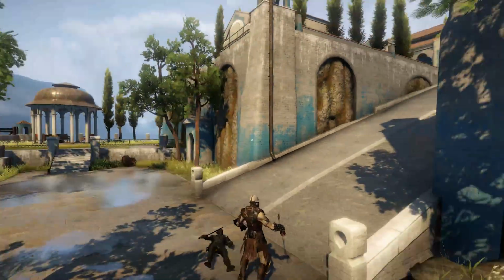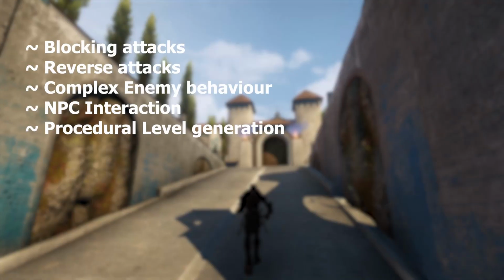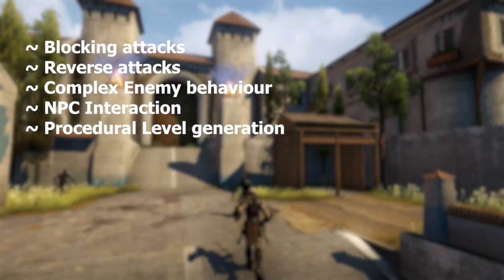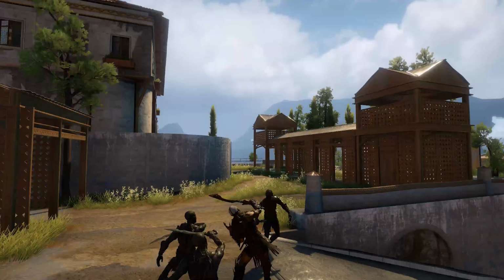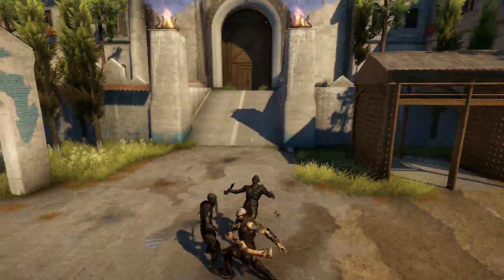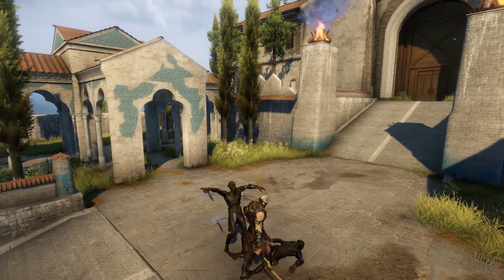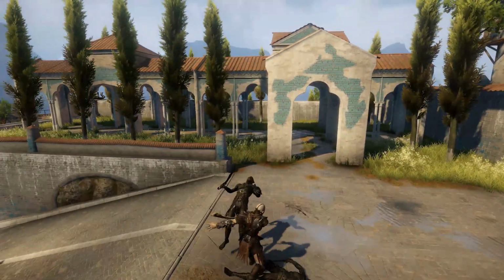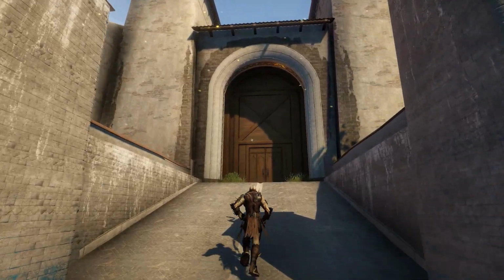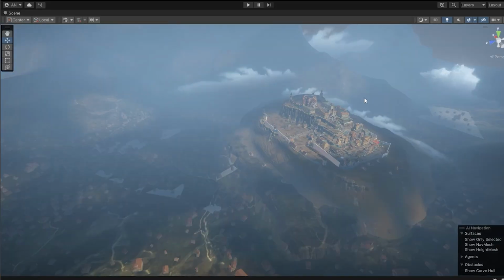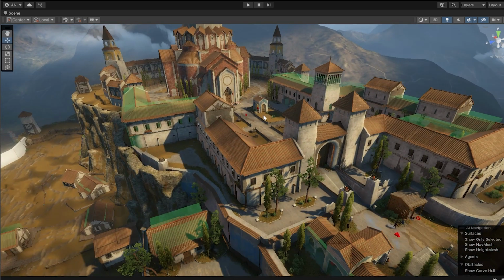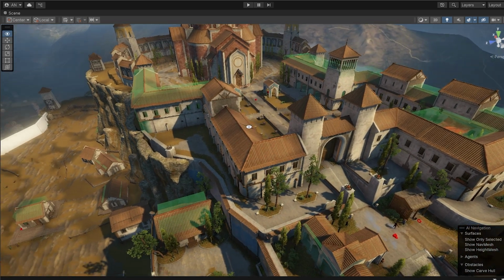Now I wanna add some more complex mechanics like parry, blocking the attacks and reversing it, complex enemies, bosses, procedural level generation. But I think those topics are complex and I need more time to cover them. So this was the first part in the series, and I'll make more complex mechanics with the AI, similar to what we did in this video, in the next part of this series. So I'm going to continue this game for maybe a 4 or 5 part series and cover more complex versions.